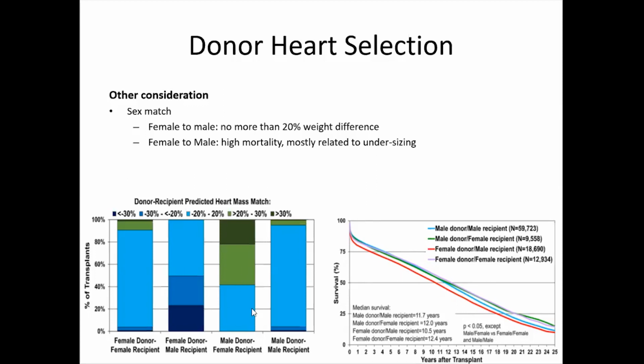But if you look at why they do worse, it's because with female to male, they tend to be sized lower. So female donor to male recipient is that navy color. They usually pick the lower one, and if you look at it with the heart mass, it has actually been lower. That's why they do worse. So the bottom line is, if you use the heart mass and you find the right size, it should be okay to use female to male, but with caution, and going maybe a little bit bigger on the heart.